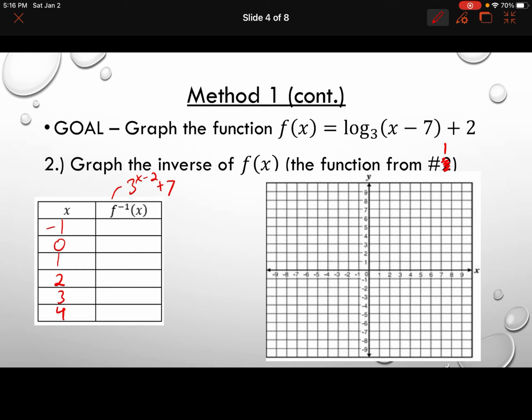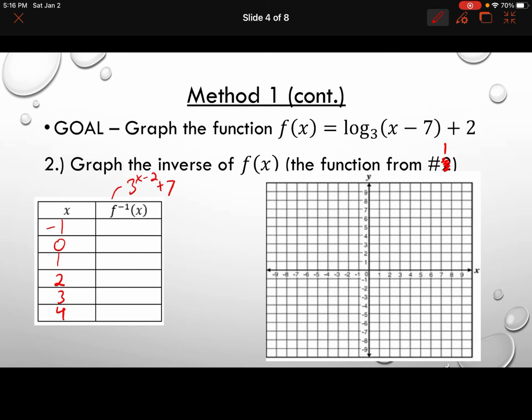But remember, it does not matter which x values you pick, but typically I have encouraged you to pick both negative and positive x values. You don't necessarily have to, but if you do, you have a better chance of getting a nicer picture of your graph. If you don't, you run the risk of getting an incomplete drawing. Because an exponential graph is a curve, and you do want that curve when you draw it. If you don't have that curve, you probably did not pick appropriate x values to get nice points.